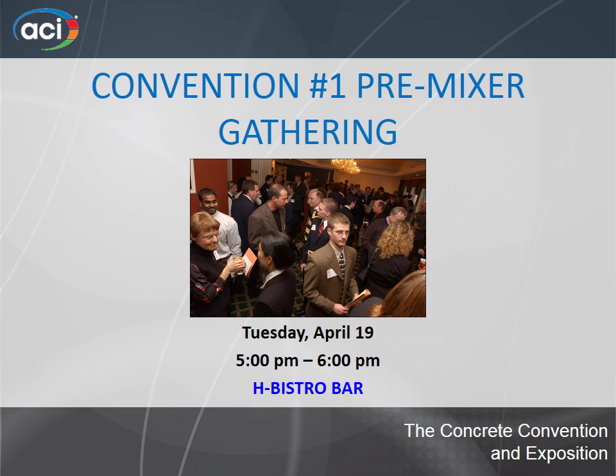On Tuesday from 5 p.m. to 6 p.m. before the concrete mixer, first-time attendees, their mentors, and any other attendees looking to reach out to our newer attendees can gather in Bistro Bar located in the lobby of the Hyatt Regency for the pre-mixer gathering. This is another great opportunity to acquaint Convention No. 1 attendees to the ACI Convention.